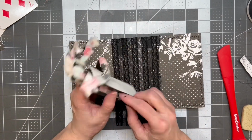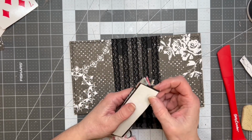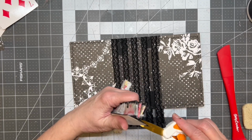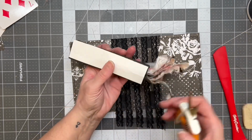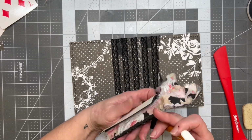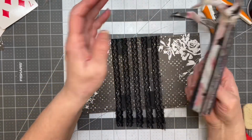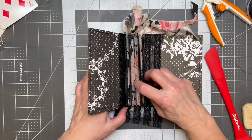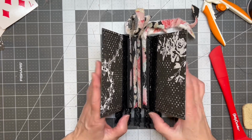Now, I did not cut mine straight on that video. When you watch it, just remember that I did not cut mine straight. And because of that, I have to really figure out where I'm gonna lay this down. I didn't even think about it when I was putting this back piece on for the spine. I should have lined it up. I should have measured it when I was trimming my edges. Shoulda. But I didn't do any of that. And if you followed me and did the same thing, then I'm sorry, we're in the same boat. You can make it again, I guess. But I'm just gonna go with it. I think I'll be fine.